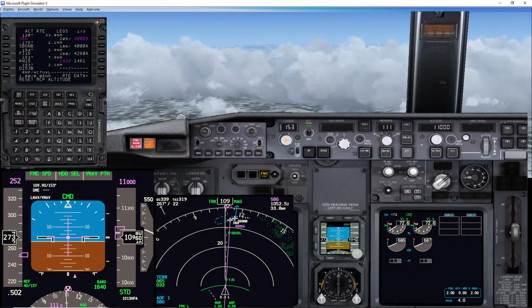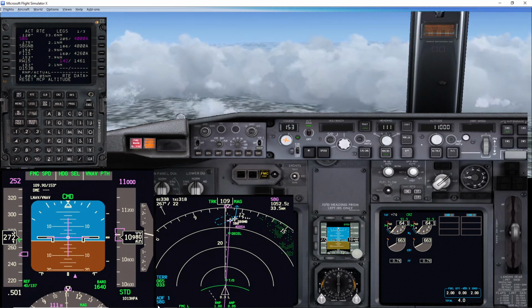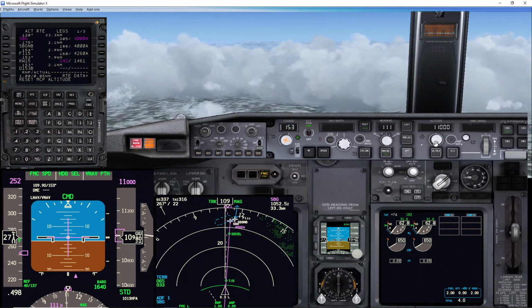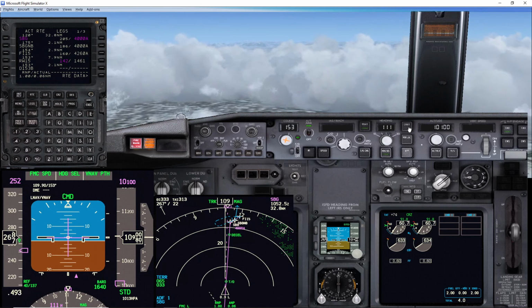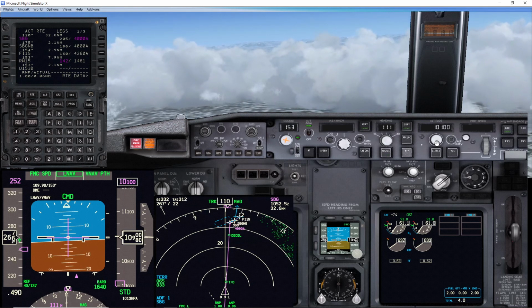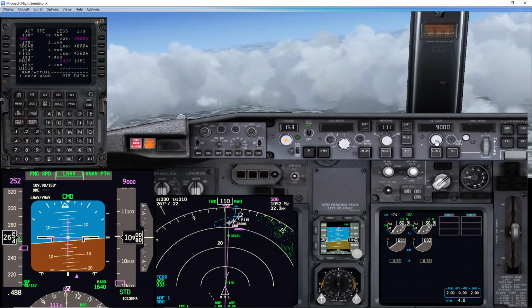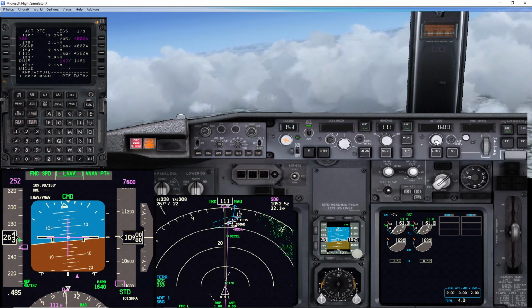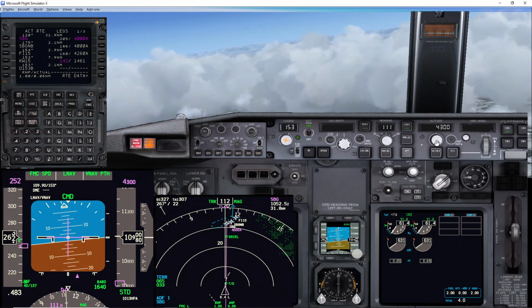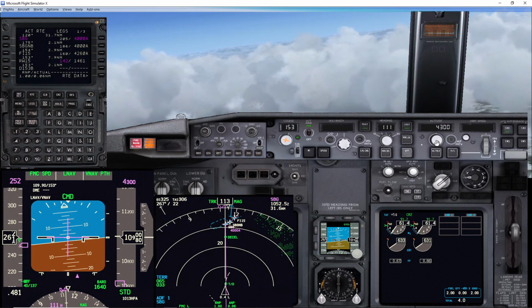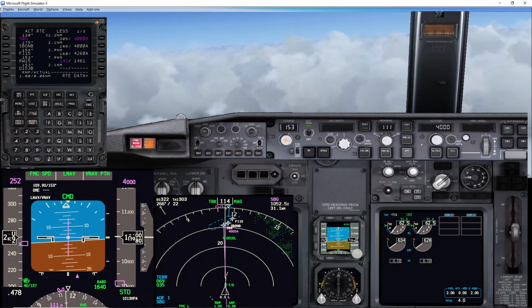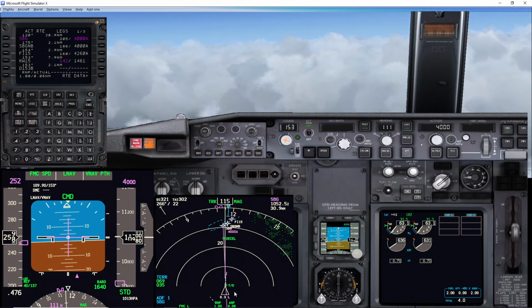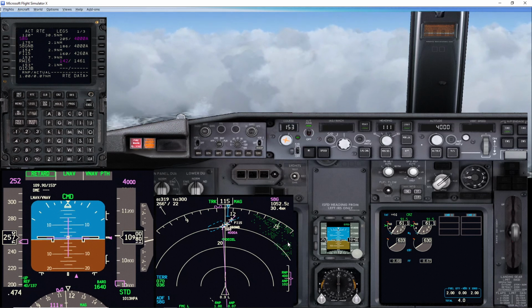So allowing the simulator to run, then there's the top of descent just coming up, just reached the cruising altitude, and we will allow the airplane to initially descend, put the airplane back into LNAV, and let's say we're descending to 4,000 feet. We're in VNAV path, so once it reaches the top of descent, we would expect the airplane to automatically reduce thrust.